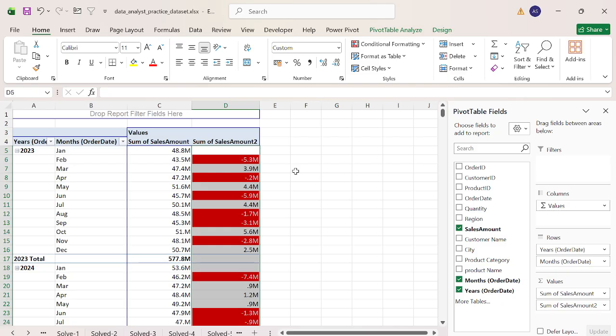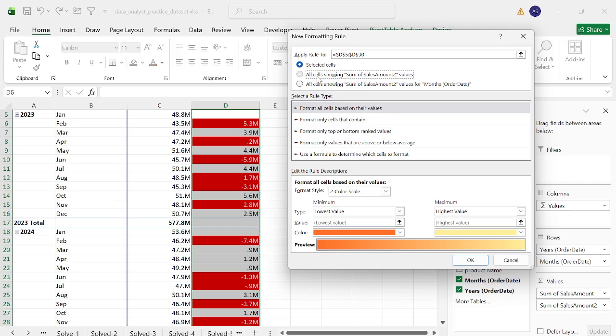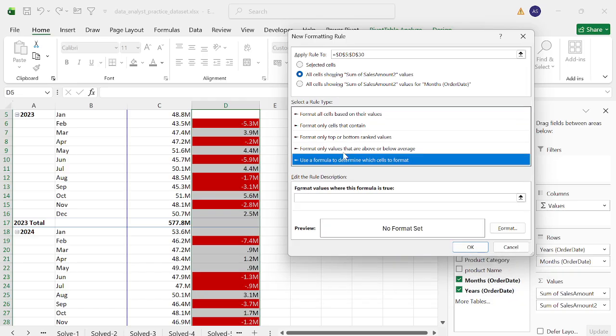Now wherever we have anything less than 0 in column D, for example 43, we are comparing with the previous month, with the month of Jan. So obviously it is dropping by minus 5.3 millions. If anything is positive, that month was a profitable month for us.